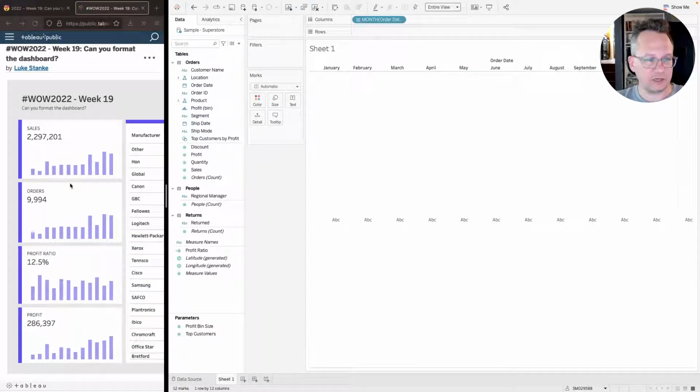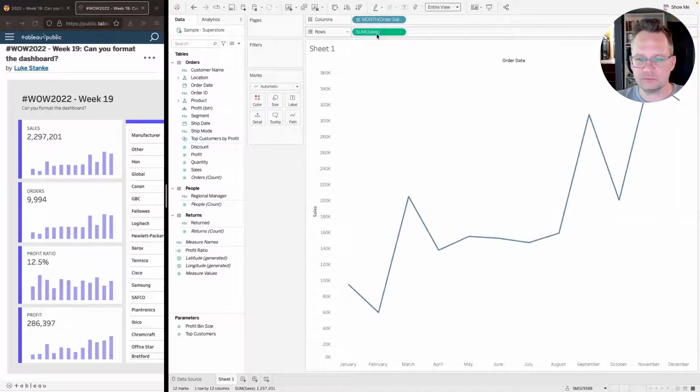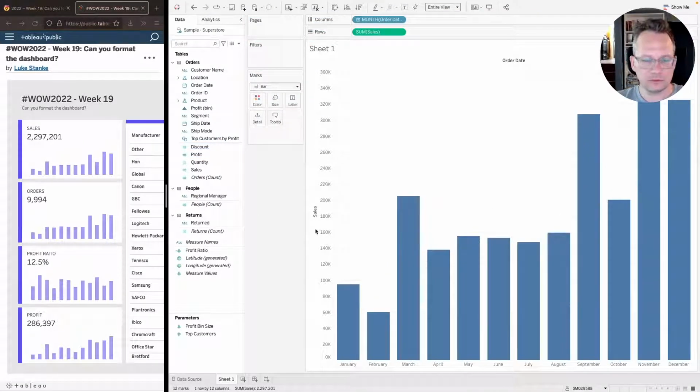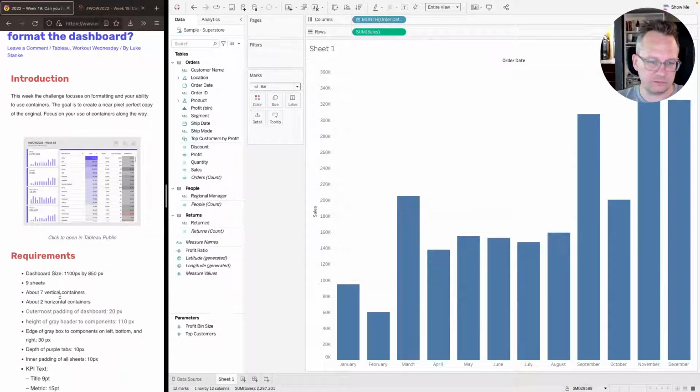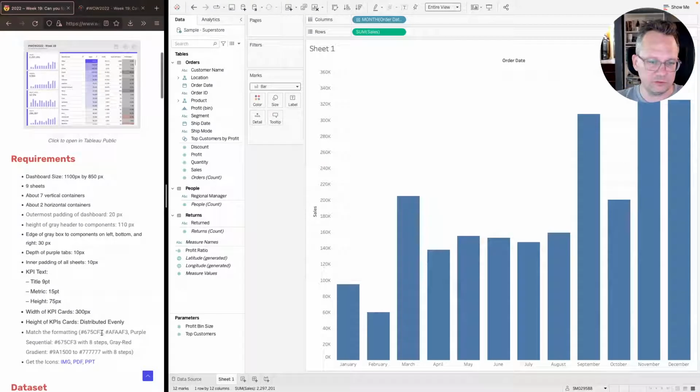Looks like we've got sales on one, so we'll put the sales number on rows. Change this to bars. The good thing is that Luke gave us some colors to use, so we'll see what colors these are.